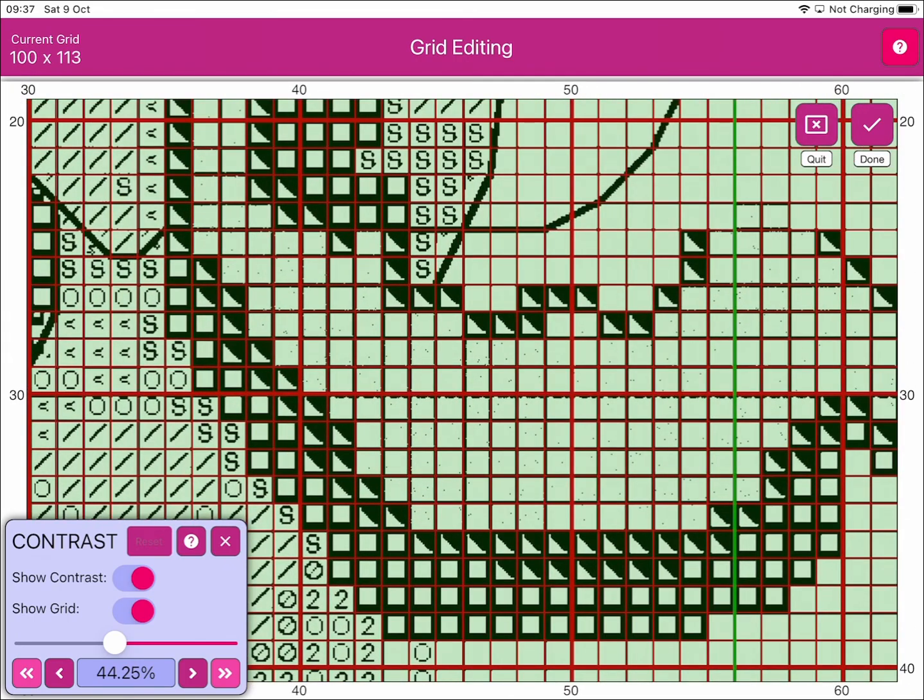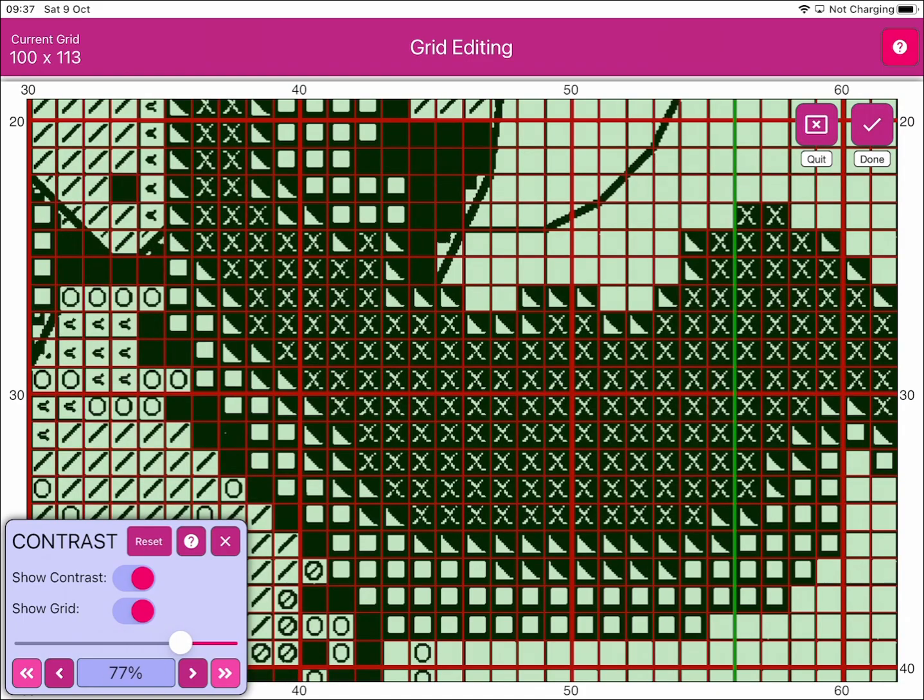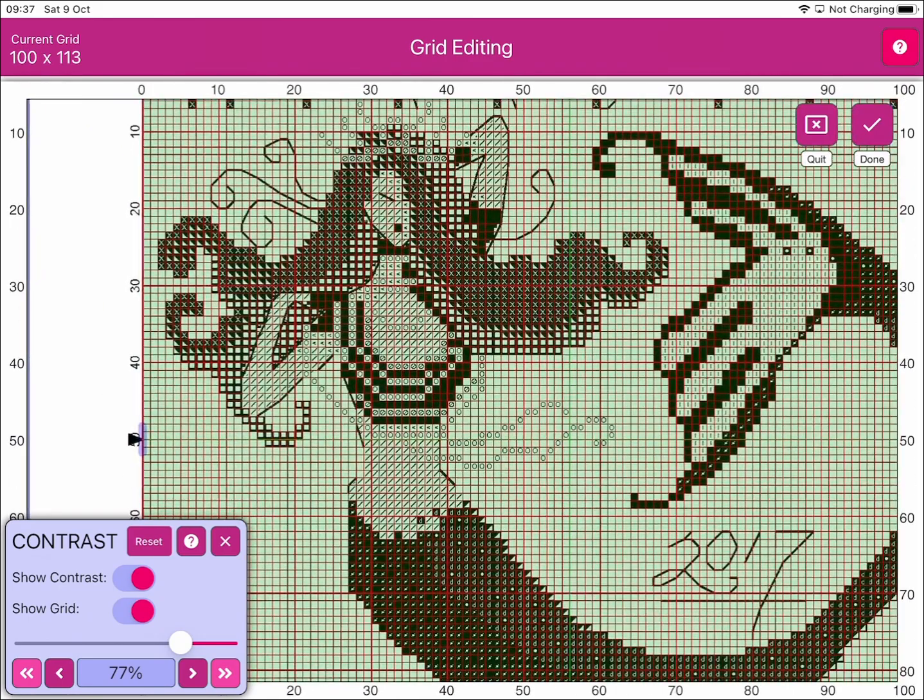You can see that the hair here, because our contrast is set low, is how Markup R-XP reads your chart. And it's thinking that all of these cells are empty. That's why it's not picking it up. So the way to solve the problem is to come down to the contrast here and drag the contrast up. If we zoom out, we want a contrast where it looks like those cells are populated. That's a pretty good view of those cells being populated, so that should be enough.